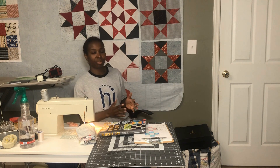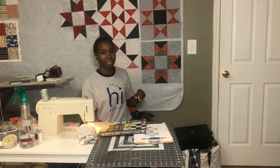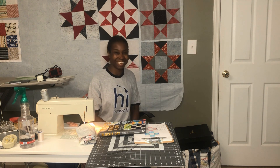Before I go into making the block, there will be a free download on my blog where you can get the pattern for this star. Once you get to my blog, there are patterns for each one of these stars, except for the open star — there's one little step I can't figure out how to put on paper, but I'm going to try to get that up before the end of the week. You will have a download for Aunt Eliza Star hopefully by the end of the day today.